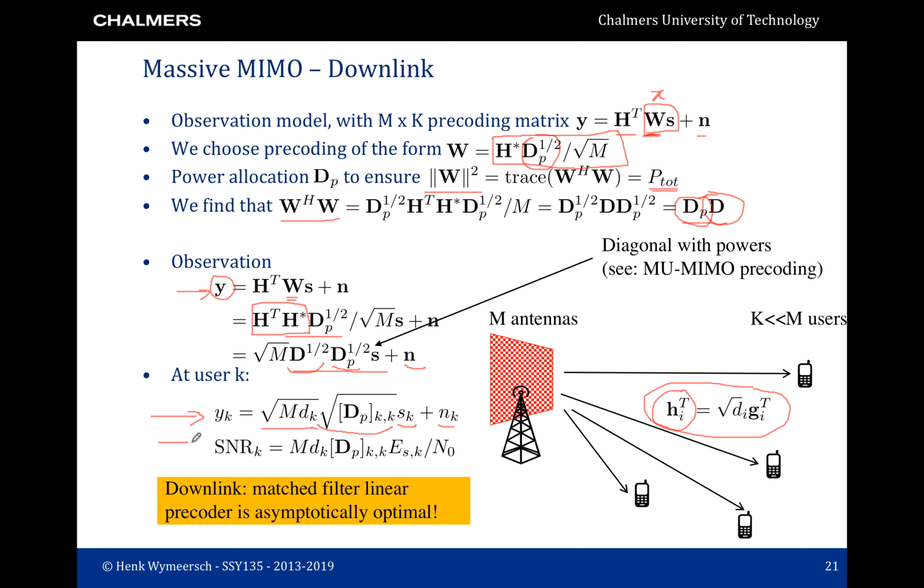We can then compute the SNR seen by user k, this has this expression, and then we can go again through the exercise of computing the rate and the sum rate, and we can conclude that also we have an optimal scheme. So in the downlink, the matched filter is asymptotically optimal. I mean here the matched filter precoder. And this means that we can do simple linear processing at the base station to remove all the interference in the downlink among different users. So this is very powerful. Of course, all of this hinges on these favorable propagation conditions.